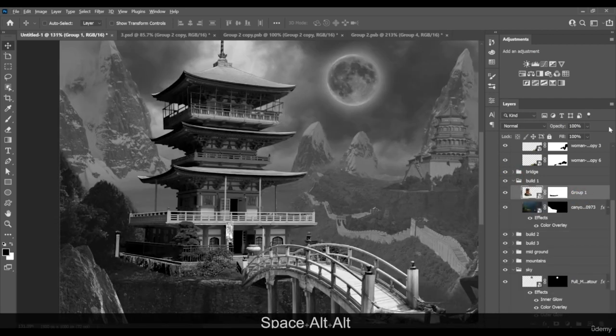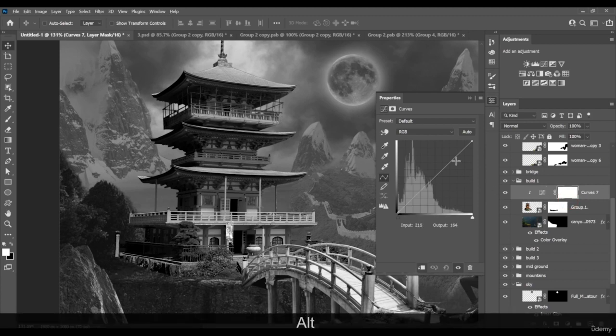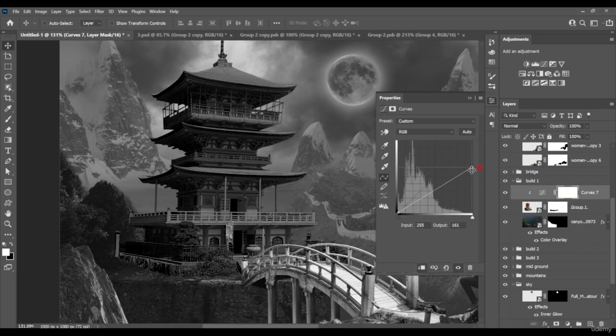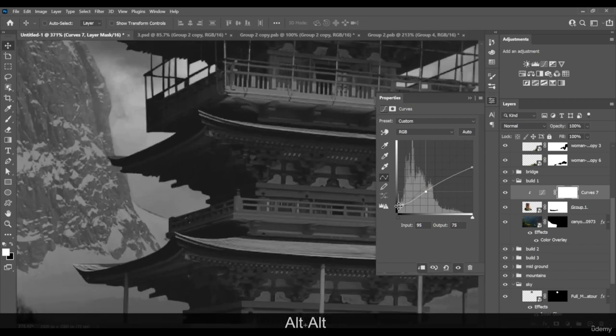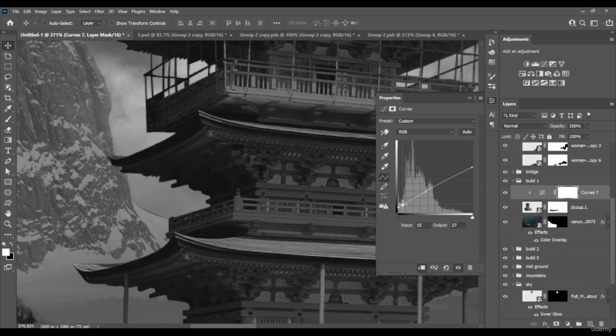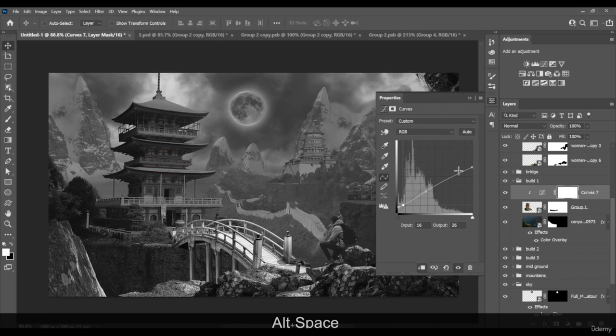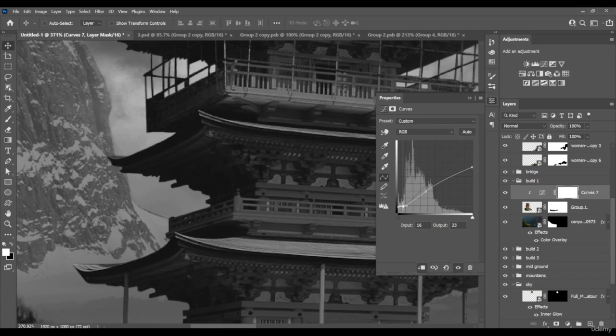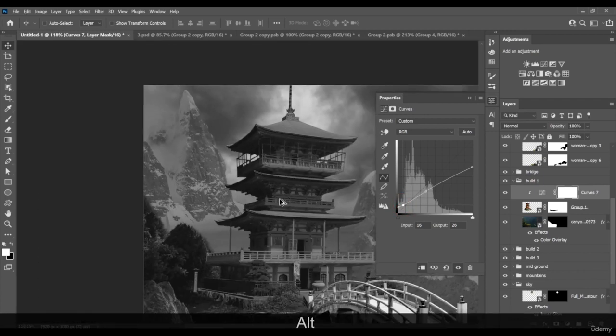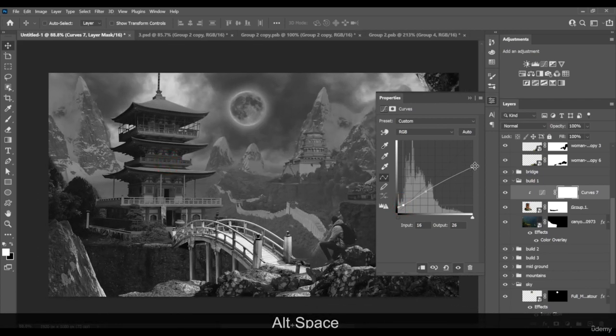So there are a lot of blacks in the shadows. The first thing, I will start to decrease the lightness and open the shadows just a tiny bit. And let's fix this point and open these shadows a little bit and brighten it. I'm now trying to decrease the lightness of this middle part and try to maintain the details in the shadows because I don't want to lose all the details.